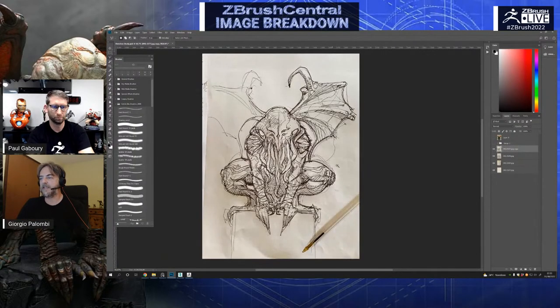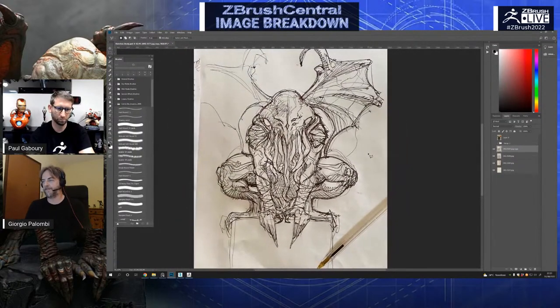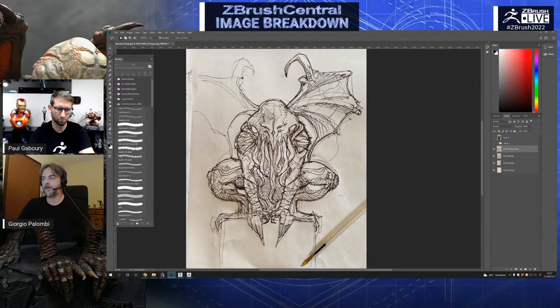So the next step was this, and this is already really close to the end design I found. What I really changed here is the shape of the head, which has more detail. I just decided to put some eyes. And I also loved this, I think it's called a funnel. I don't know if the octopus uses it for some kind of breathing, but putting elements like this can force someone to have a different interpretation. Are these the eyes or not? Sometimes if you look at it in some lighting, they look like the eyes. So it's interesting to have something that's not so precise, more vague.